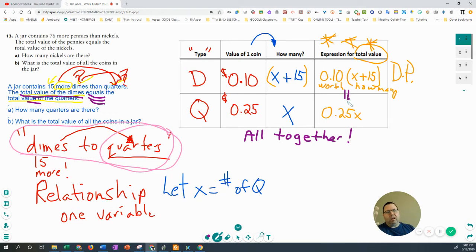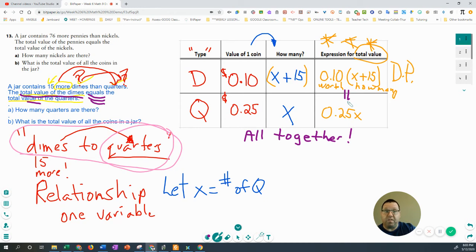So again, I'm just looking away from what I've built there, even if it looks complicated. Think of it from a simple point of view. They're supposed to have an equal amount. Now, the total value is supposed to equal the total value. So if I have 10 dimes, I better have 4 quarters, because if I have 10 dimes, that's $1. If I have 4 quarters, that's $1. The total value of each coin is supposed to be the same.